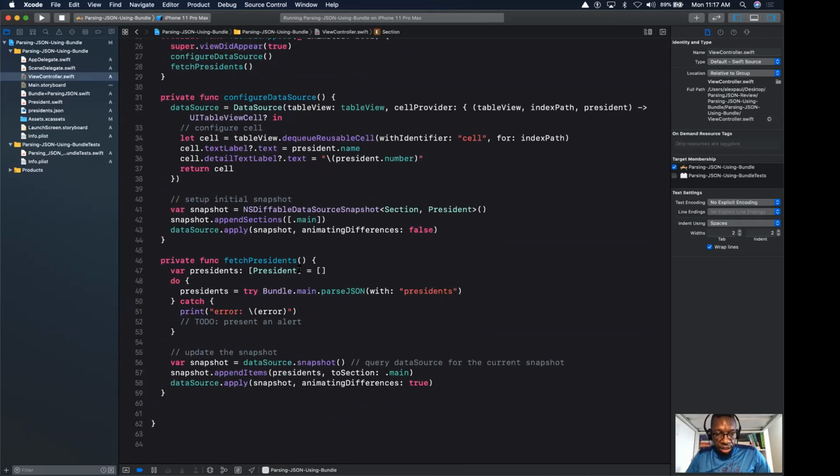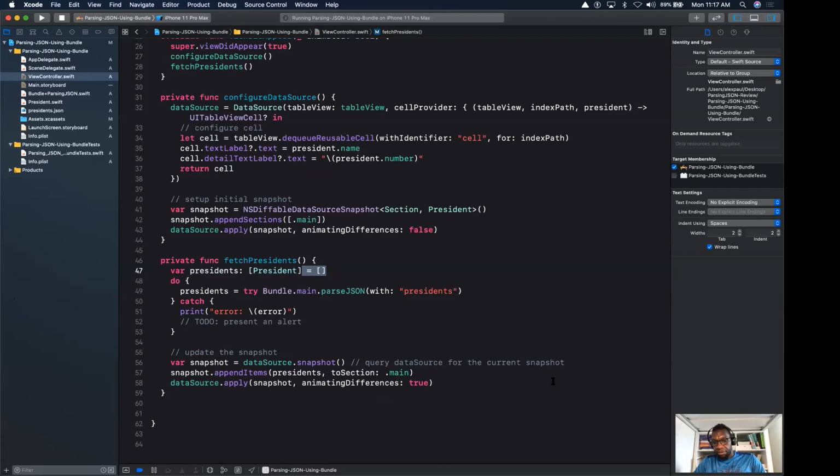Okay. Wait, no. It's still saying variable presidents used before being initialized. Right here on line 47, just assign it to an empty array. I have that. Build. It's saying the same thing. Am I bugging out? Oh, wait.